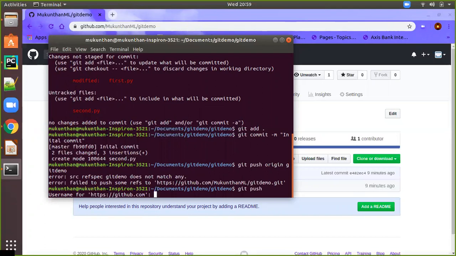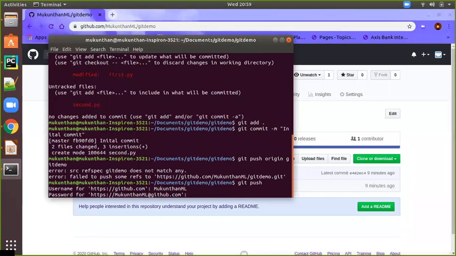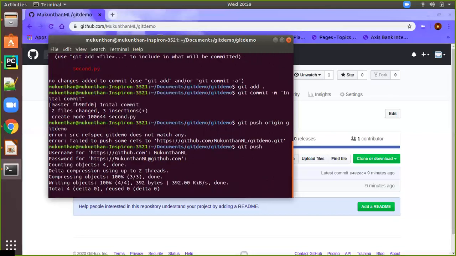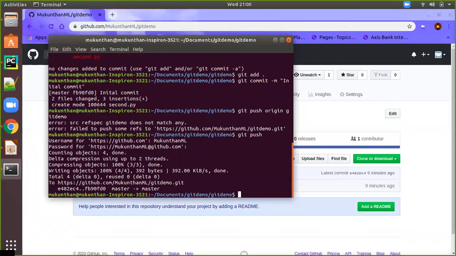So username has been asked. Password. So it has been added and the code also has been shown here.